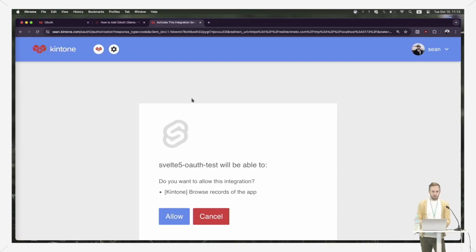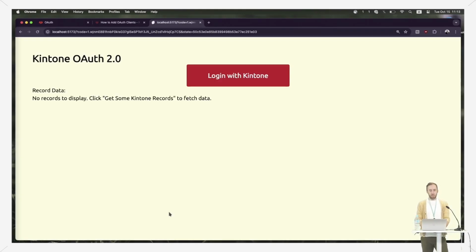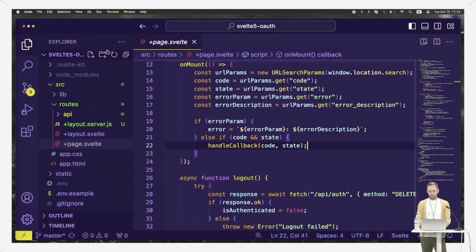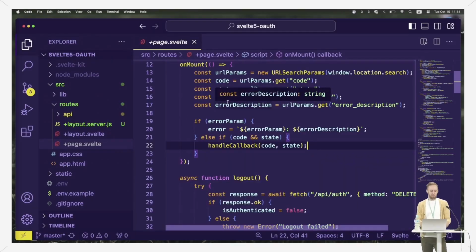And what that means, if you look right here, you can see in my OAuth request up here at the browser, I apologize, it's so small, but you can see that there's a lot of information added to that. And when I get sent back to my Kintone app as well, you could see it for one second, but it did exist, right? It did say localhost 5173, and then code equals blah, blah, blah, and state equals blah, blah, blah, error param equals blah, blah.